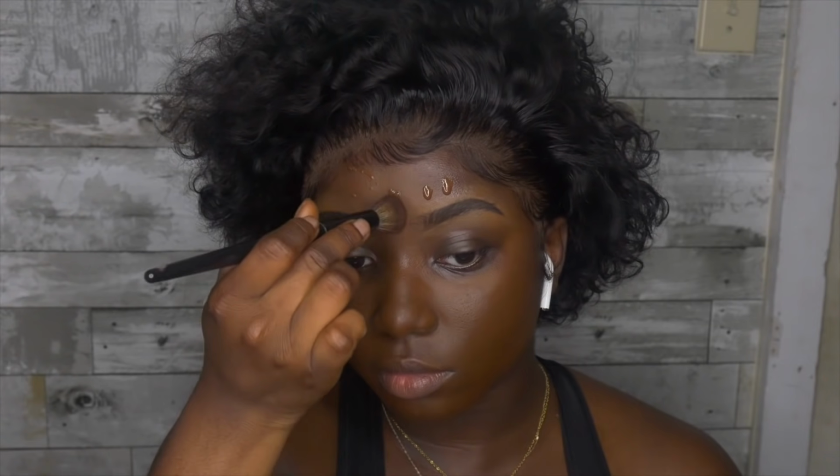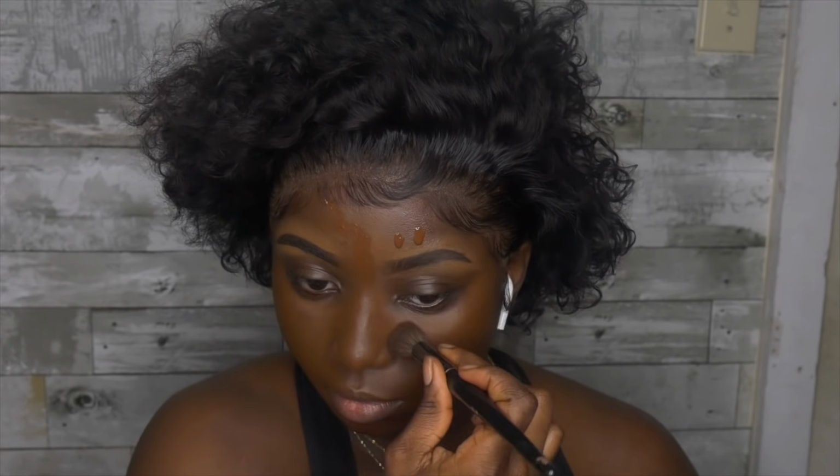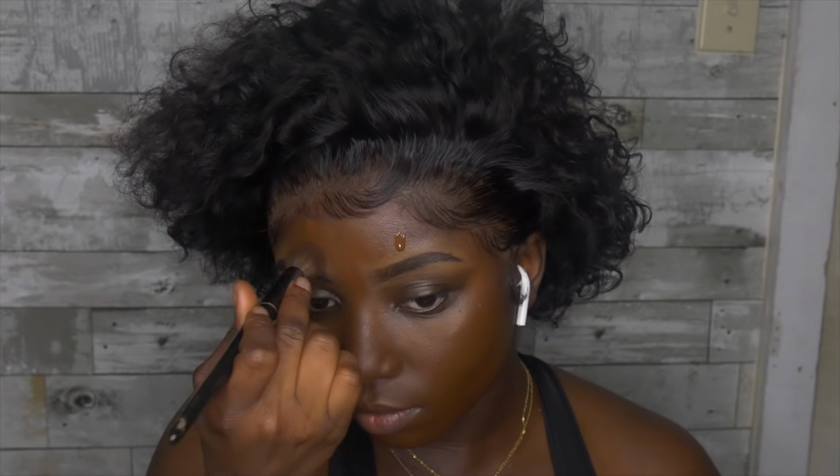And then I went in with a smaller brush, my Morphe brush, since I don't got that much forehead space. And I'm just going to use that so I could get the creases and crevices of my face without getting the makeup on my hair.